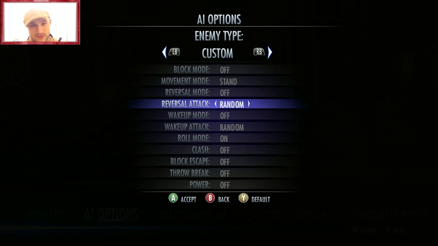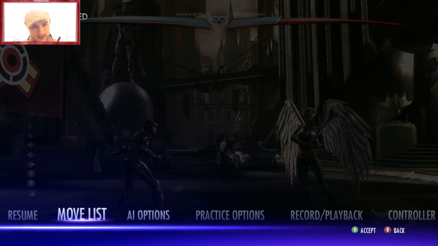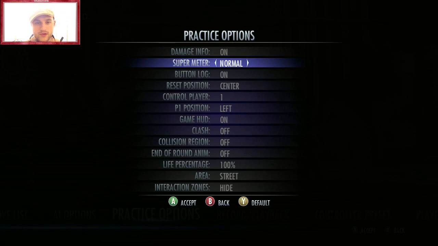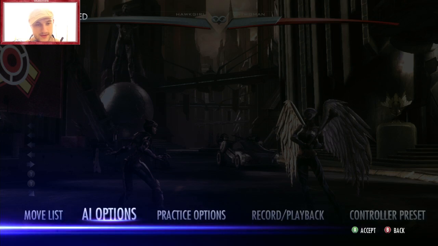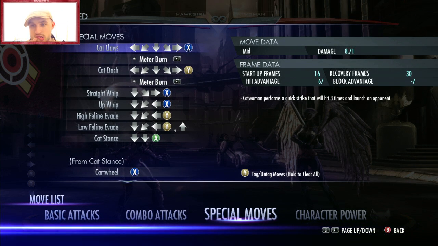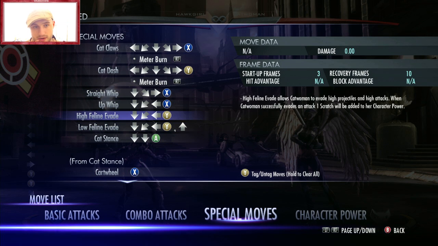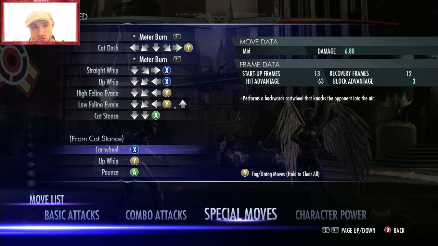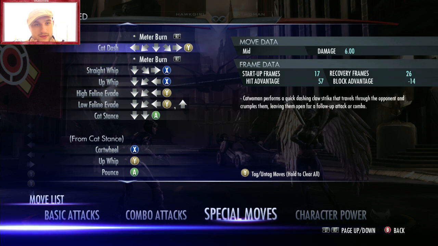Anyway, what I'd usually do now is I'd put reversal mode. What's a good one? Let's have a little look. If you want to see what the other person's doing, you just go to Control Player 2, and then you can look at their move list. Look, now I'm on her. Right, so what's her quickest? 16, 17, 3. That's an evade. I didn't even know she had two evades. Wow. From cat stance. Okay, she won't be in that, though.